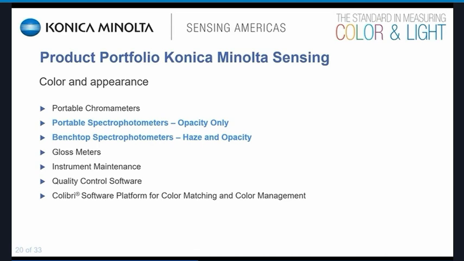Now, our software and our spectrophotometers do follow the procedures for ASTM D1003. However, we don't conform to all the geometry requirements, because when you conform to all of those geometry requirements, you limit the capabilities of the instrument in terms of how many different types of measurements it can take. So there are more reflectance measurements, opacity measurements, and a variety of different metrics that we can measure by being slightly different from the ASTM standard, but yet we can get very good correlation with the ASTM standard.